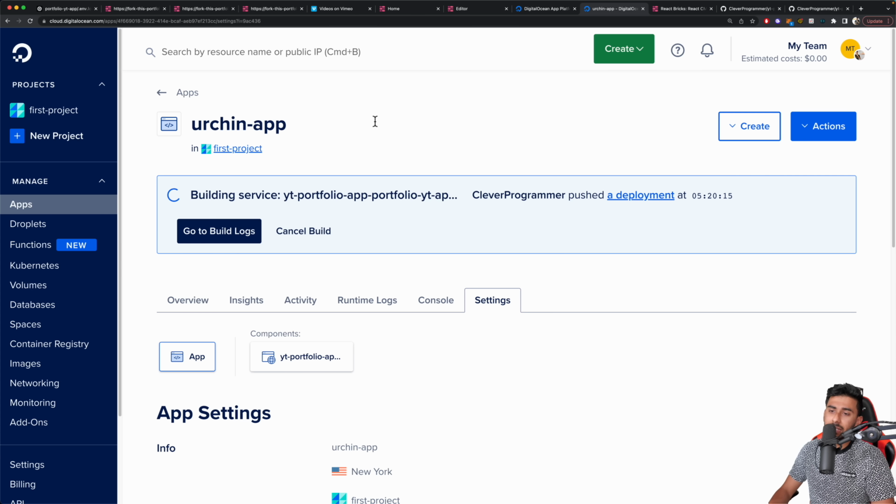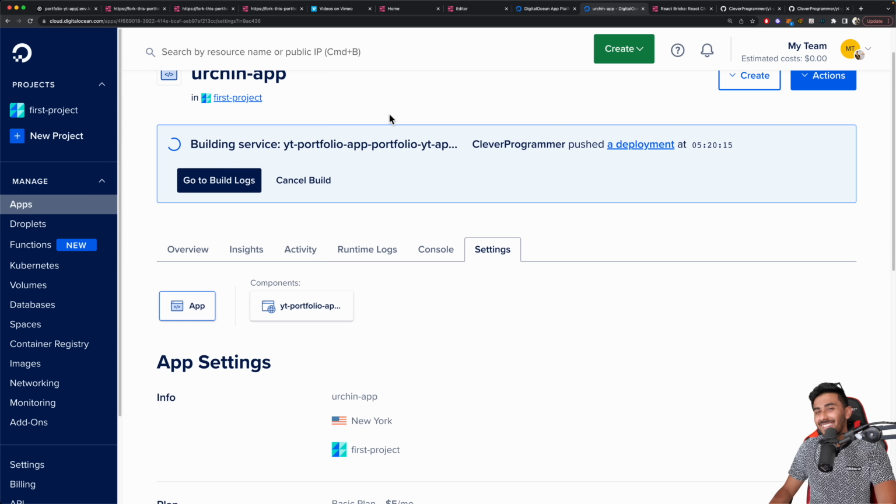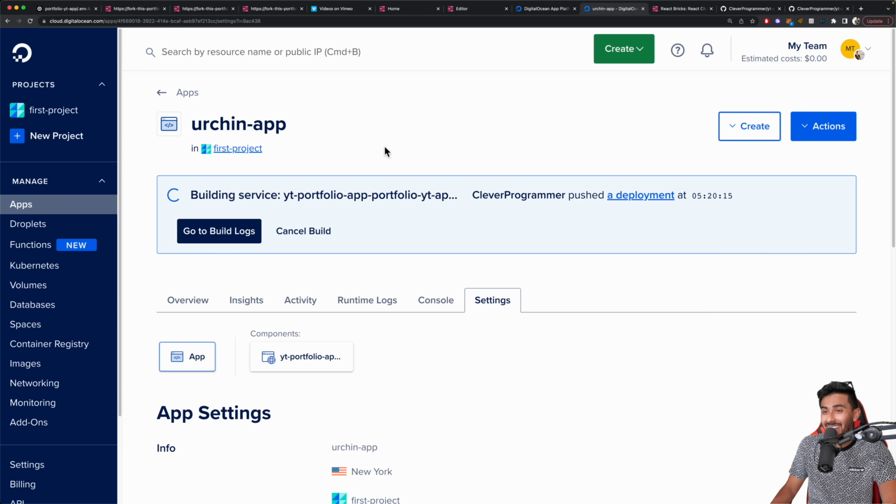All right, if this is loading, don't worry about it, guys. It takes a little bit of time, so give it a couple of minutes. Go for a walk, relax, go for a jog, run a marathon, have a good time, and then you can come back. It'll still be there. It'll probably be almost done at that point. Okay, grab some tea, because the finishing touches. So we needed to take some time, build up that ritualistic experience. So when it's finally live, you feel this cathartic experience, right? Because it wouldn't be fun if it just got done fast. So relax, enjoy, go walk around and then come back and we'll be good to go.